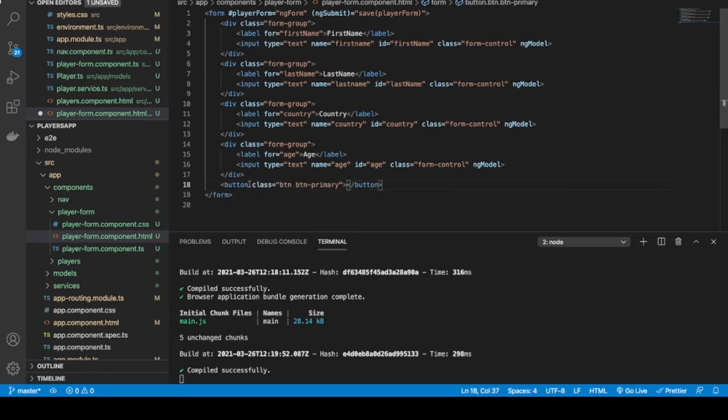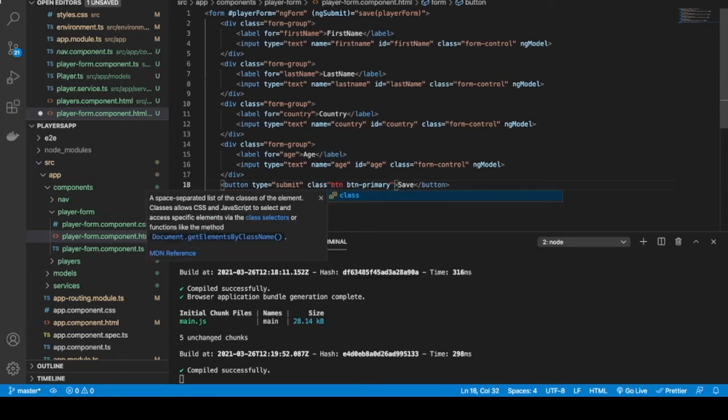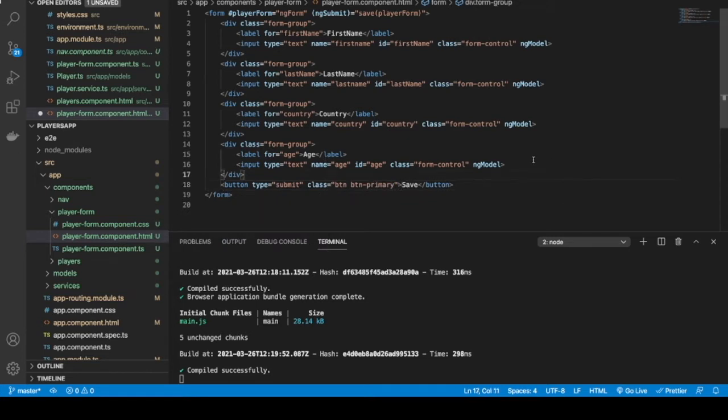Okay, so we can call this save, and you can also add the type of the button to be submit. And we just deleted our class. Yeah, good. So we have a button of save, and that's going to call this form.